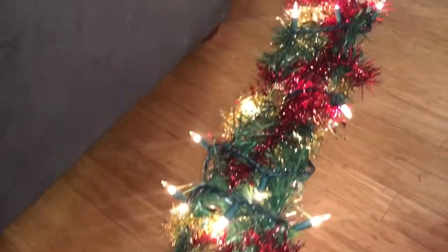You want to make sure that you have your lights all stretched out, and that way you don't have too many lights on one section. So make sure that they're all even, and that's going to bring everything together and make it look thicker, but not too spread apart that you can see each individual garland that I have. So that's how it looks, and I have it all stitched out for you guys.